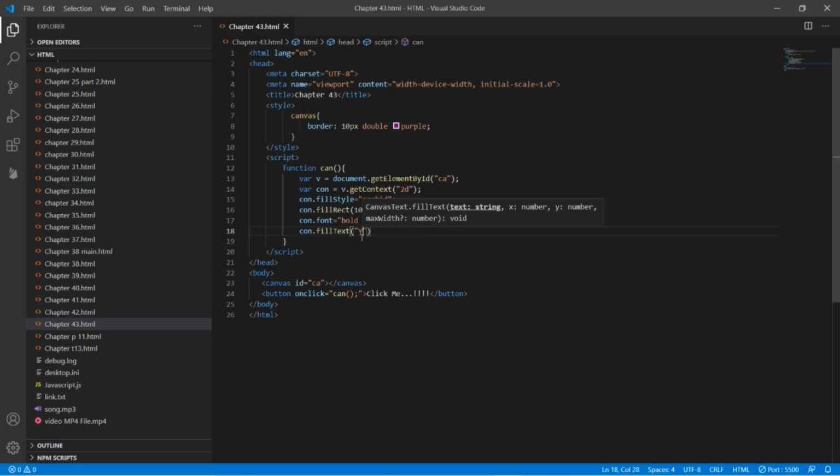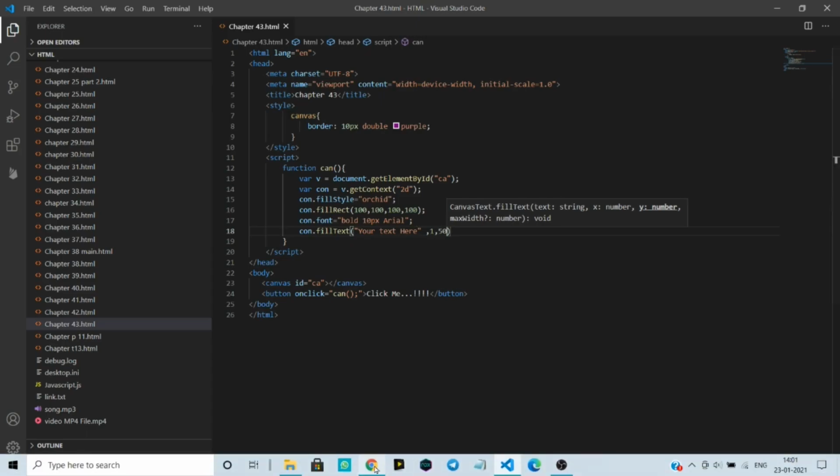So I want your text here. Instead of this, you can type anything, and any bracket, but not in apostrophe. You have to type here comma, and then you have to type 1, then 50.